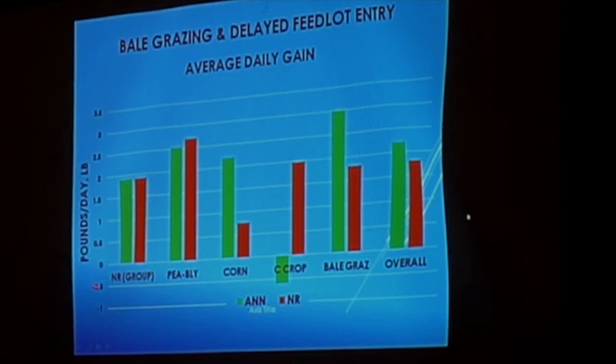If we look at the native range, in this particular bar, on native range, I grazed the sequence cattle and the control steers together as a common group, right? Because I have to have a point in time. I need to graze native range. I don't have enough of them to have them all separated out, so I graze them as a common group. And then when we move in and begin grazing peas and barley, annual forage, we separate. The native range steers stay on native range, but the pea barley steers begin grazing annual forages, and they do so all the way through as a separate group.